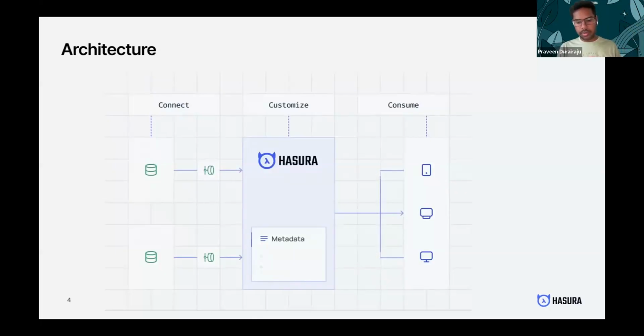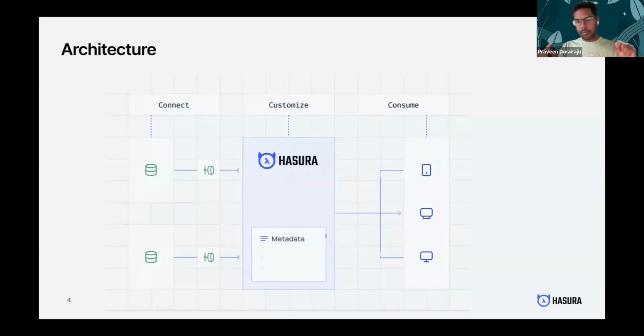And with the metadata, what is also possible is you'll be able to establish relationships across multiple sources. So let's say, for example, you have MongoDB, and let's say you have Postgres, and you have some data that you want to join.